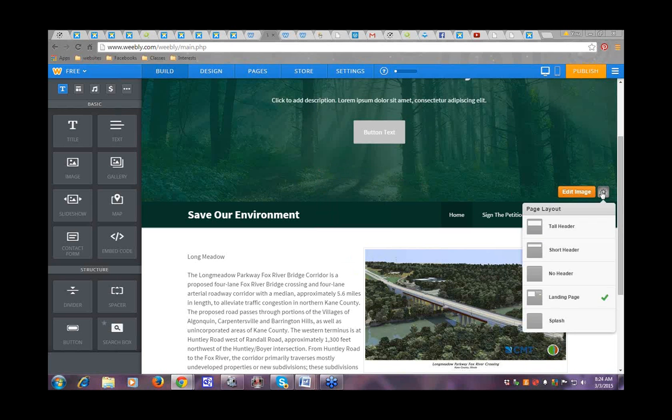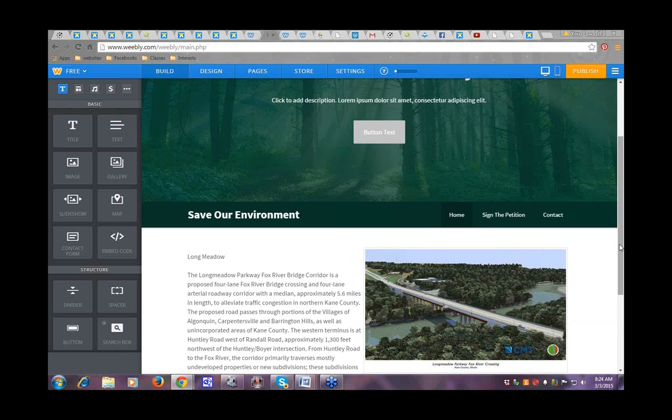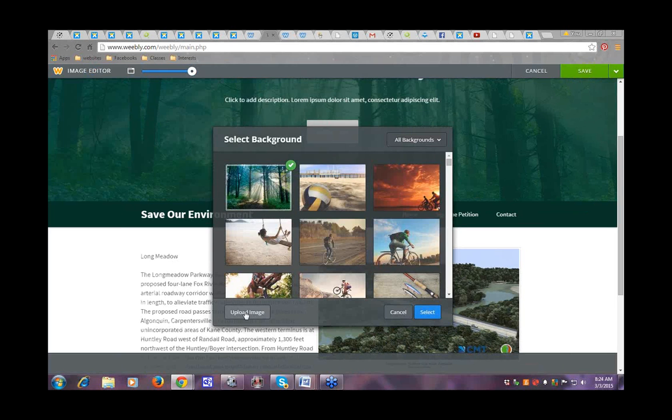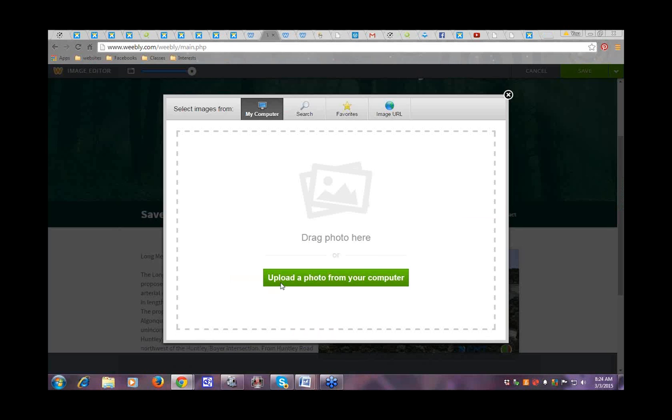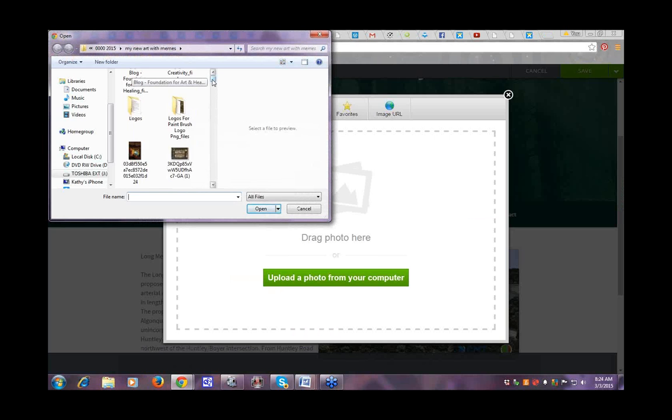Okay. It's not really giving me that. So it must have been uploaded as that page with that color over it. So I'm going to go to upload from my computer again. And I'm going to find the page.